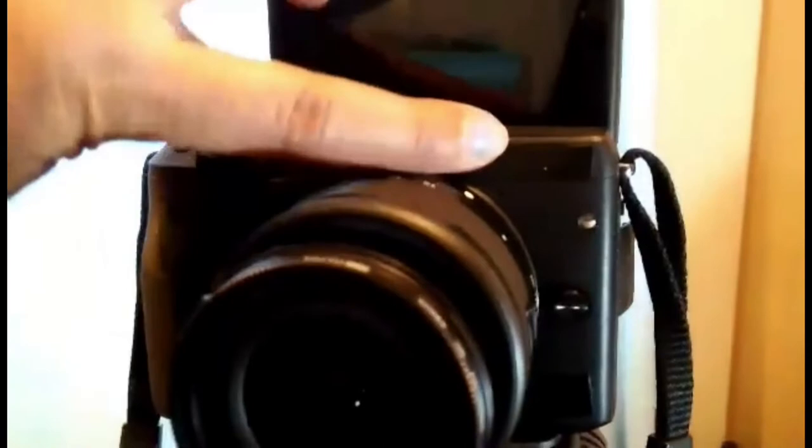Also, aside from that, it is mirrorless, so when you vlog, you can see yourself, and you can do a lot of selfies as well. As you can see, you cannot see Canon anymore because we put a black scotch tape. This is electric tape to cover Canon here. Canon, this is EOS here. Also, the cover of this is also Canon, but it's not here anymore. But anyway, we also put a black electric tape to cover the Canon here. You can see it's Canon. We cover it here so we can vlog in the street. It's not too obvious. And also this one is EOS.